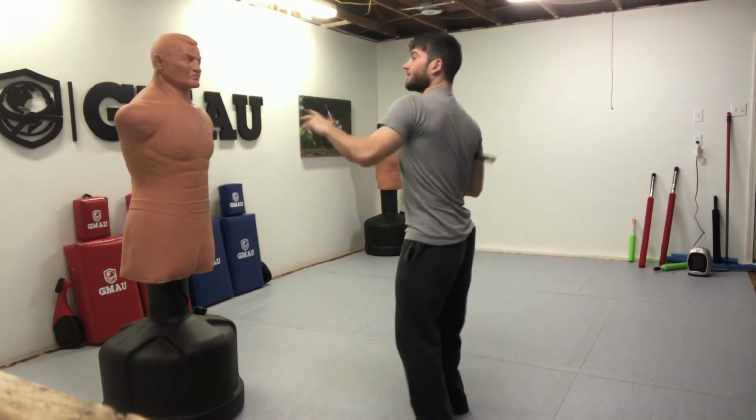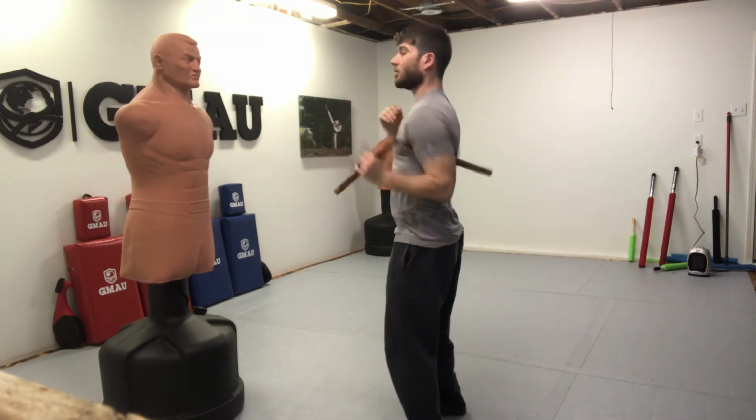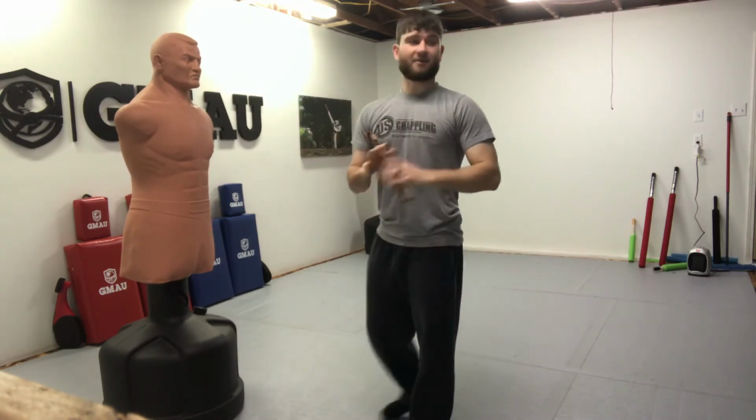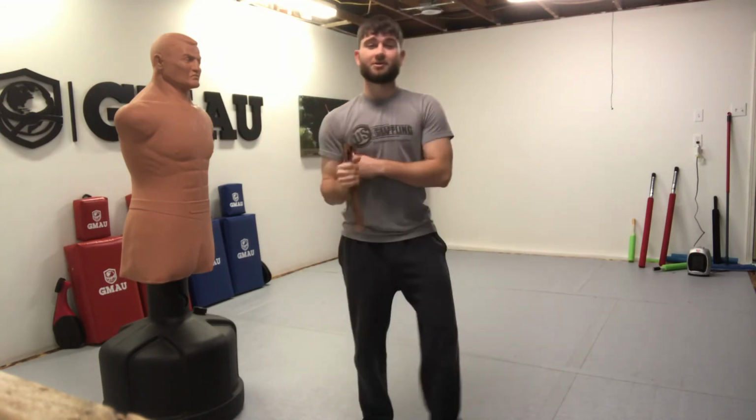Like I said, when you get comfortable, you can do this and start striking a bag. It can be a heavy bag, it can be a bob like this. If you have a partner that can help you, they can stick a stick out or something that you can practice making contact with. That way you really do have to worry about that ricochet and that follow through. The follow through is key when we're doing this.